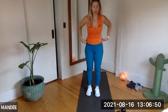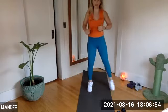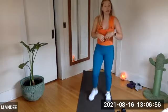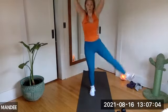Exercise 2, you're gonna tap, tap, cross tap, front tap, side tap, back tap. If you're not jumping, low impact works, okay? Those are the first actions. 3, 2, here we go.